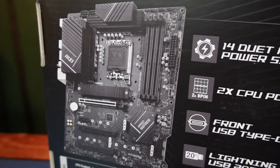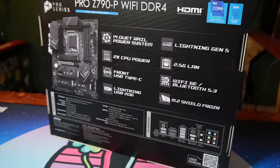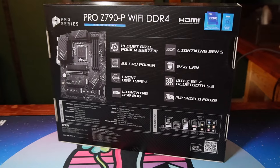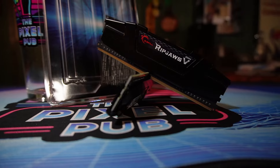For the motherboard, we've got the MSI Pro Z790P. It is a DDR4 motherboard, which I know some people are going to say is not very future-proof because of it. But this is a PC that's still going to be able to last for a couple of years into the future, and I really think that DDR4 is going to be just fine. For the RAM, we've got the G.Skill RipJaws 16GB of DDR4 3200MHz RAM.